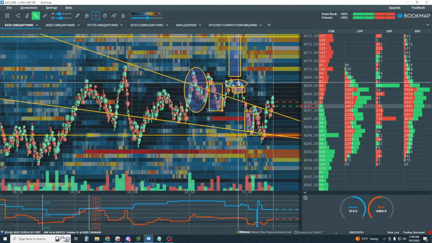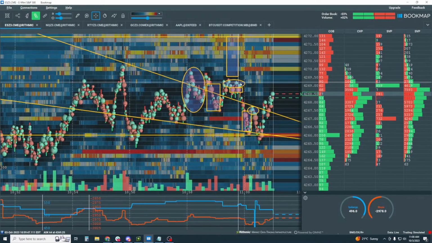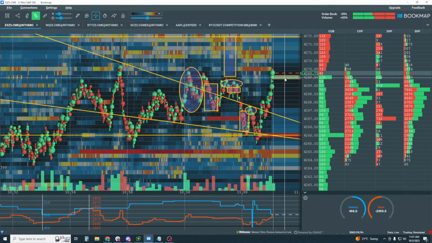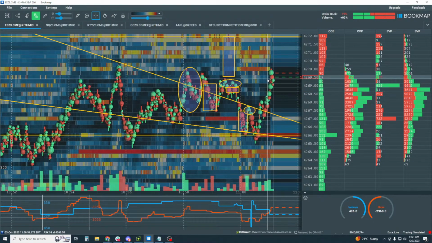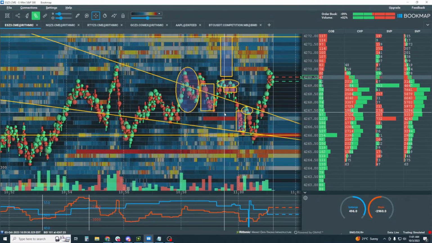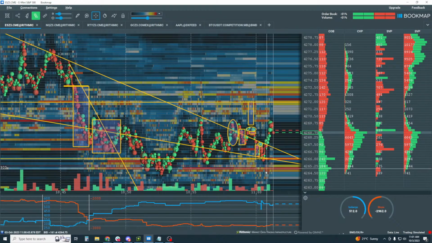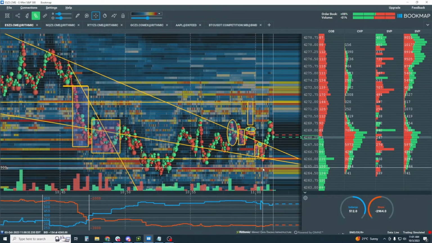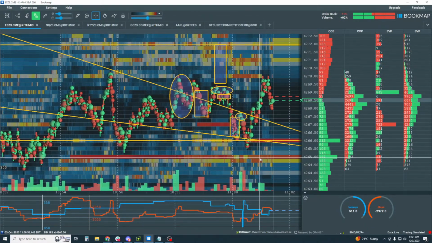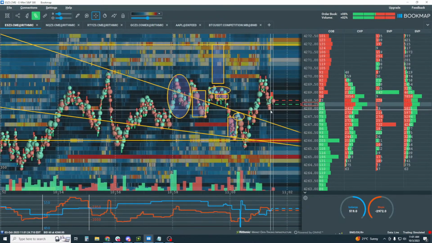Okay, let's see if we can still get our buyers up here though. I'm still looking for the breakout. All right, they're supporting it underneath here as well, trying to get it to break out. They got a lot of sellers on the hook in here. Okay, we got a stop run already, but I'm looking for a much bigger stop run now and a move up into 73. Okay, pullback, low volume pullback.